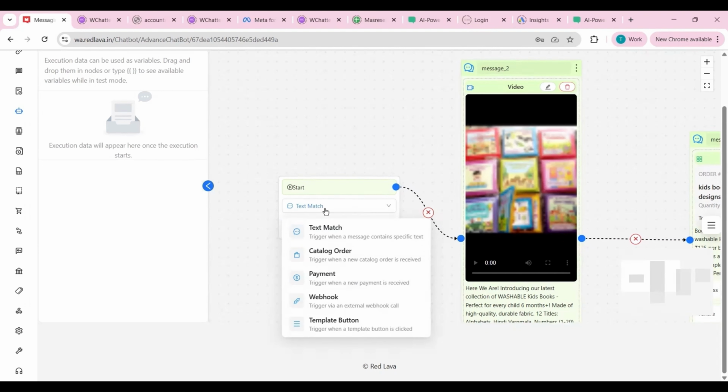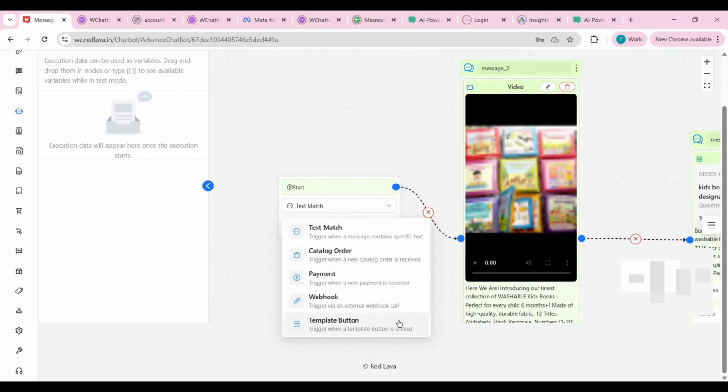Right. We can connect webhooks to any external CRM if you want to connect with Busy, Tally, Google Sheet, or any e-commerce website like Shopify, WordPress, and all of that. We can connect webhook to that. If you are a real estate agency and you're getting leads from, let's say, Magic Bricks or Housing or some other source of lead generation, and you want to get that lead on WhatsApp, that can be done using webhook.